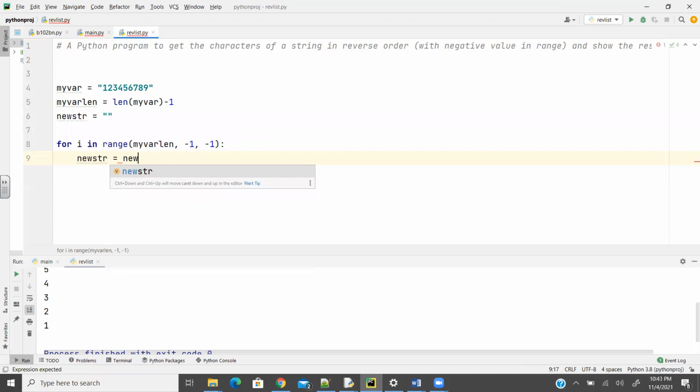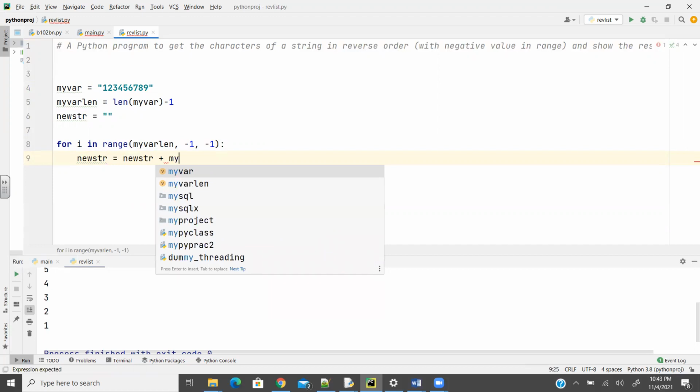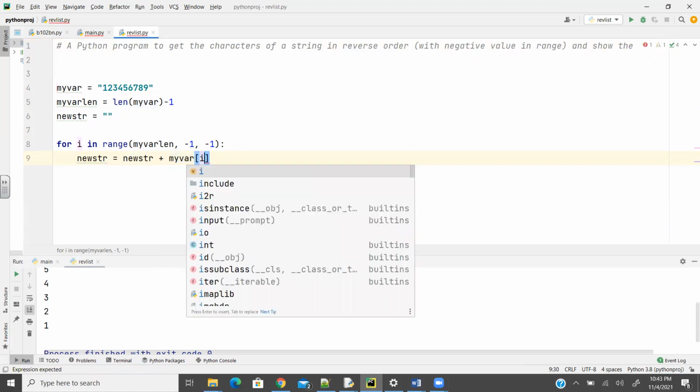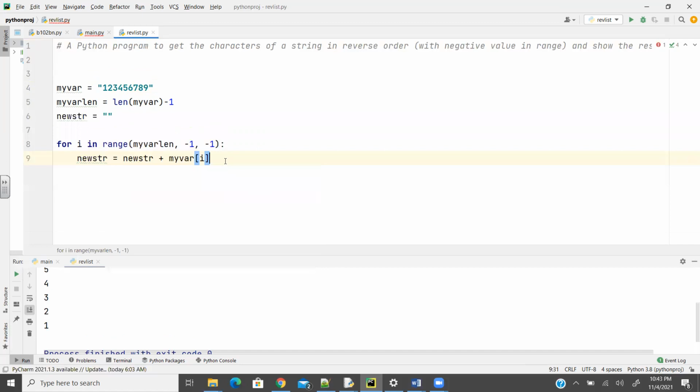So whatever is the current value of new string, I'm simply going to add my var, add that index, and the index is the i. Okay, so that's just it.